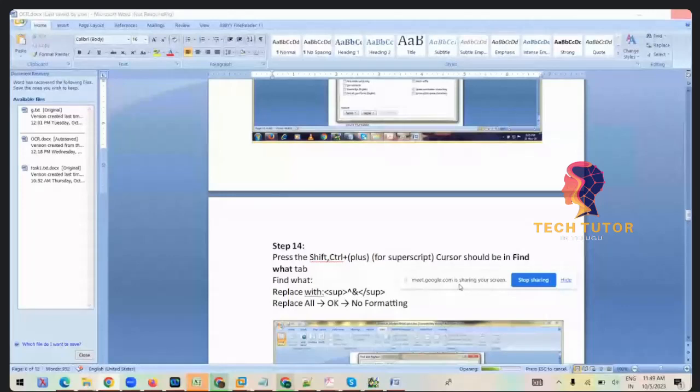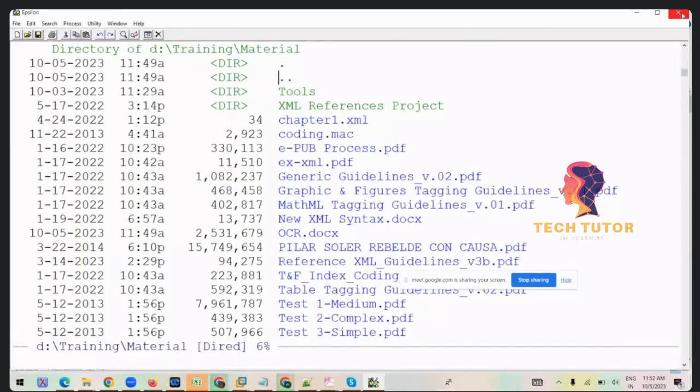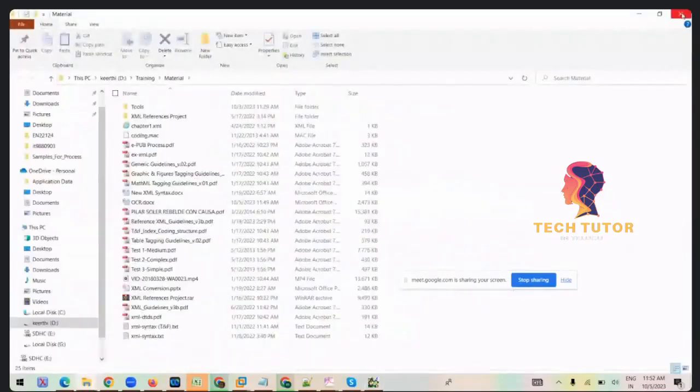Here two dots are there, right? After opening the Epsilon editor, some dots will be there like this, two dots. Here I want to open the directory. Now we are in the D drive, training folder and material folder. Just keep the cursor there and press V. Automatically it will open the directory like this.